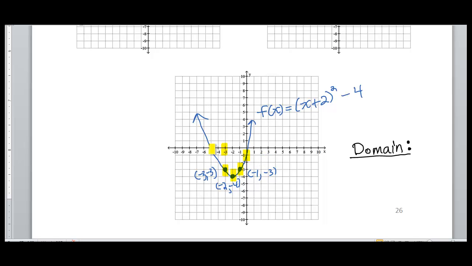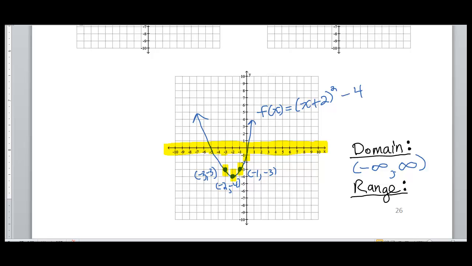And in fact, every single x value on your number line is an x coordinate of a point on your graph. All right, and so our domain would be from -infinity to +infinity. Remember, we write it in interval notation, and that means all real numbers. There is not a single x value that is not an x coordinate of a point on your graph. Now let's go to the range.